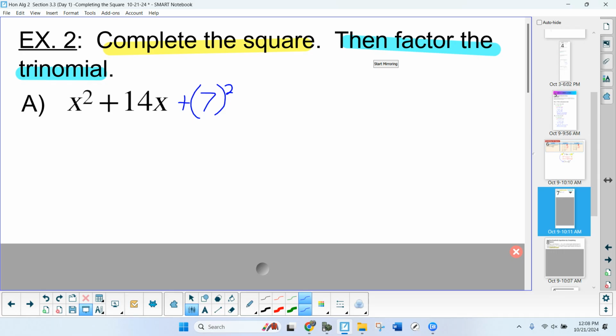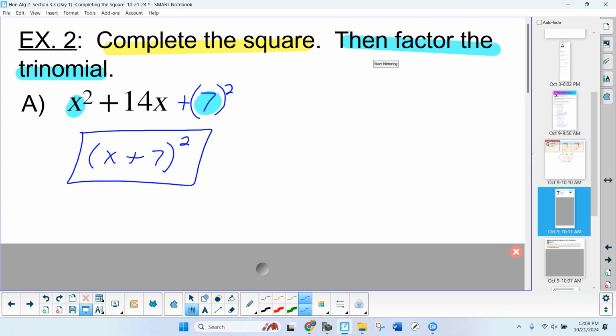Now, back to the trinomial. You could go through that whole thing: that'd be 49. What multiplies to give you 49 and adds to give you 14? 7 and 7, so x plus 7, x plus 7. Or you could just factor it. What's it always going to be? It's just going to be this and this. So it's going to be what? Do you know? x plus 7, quantity squared. And you're done. Now, it doesn't say solve. It just says complete the square. We completed the square. Okay?